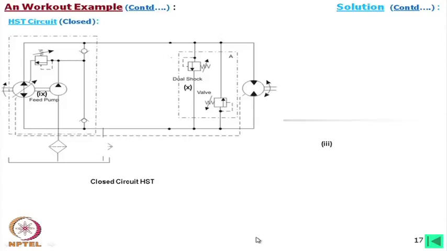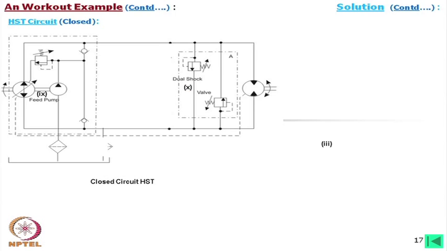Now, also we can go for a closed circuit. Mainly we may choose the closed circuit for this particular transmission, because we have seen that while it is mixing and while it is discharging, it has motion in both directions. You need clockwise and anticlockwise output, and that might not be for a longer time. For a few minutes you are rotating clockwise and a few minutes in the opposite direction. So, looking into this, maybe the closed circuit is the better option. In that case, as I have told, this you may use or may not use, but it is better to use this for more safety, considering the safety of the whole circuit.